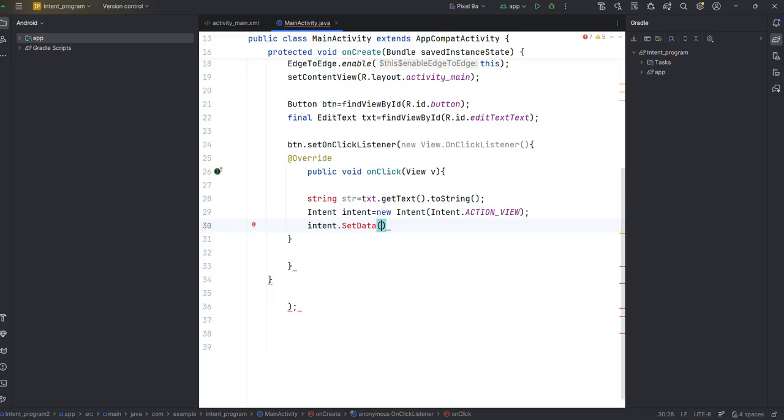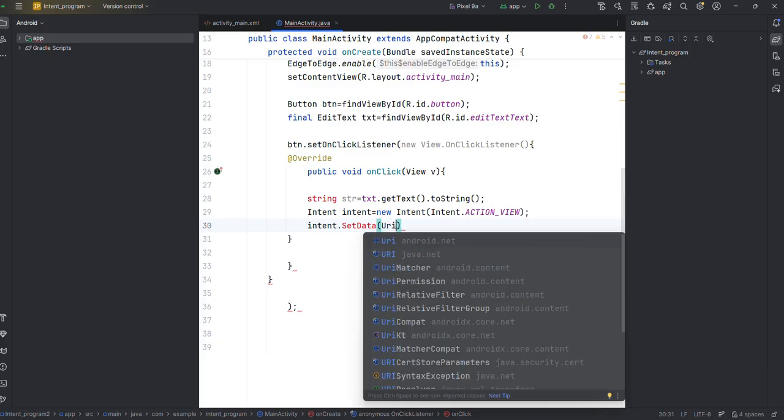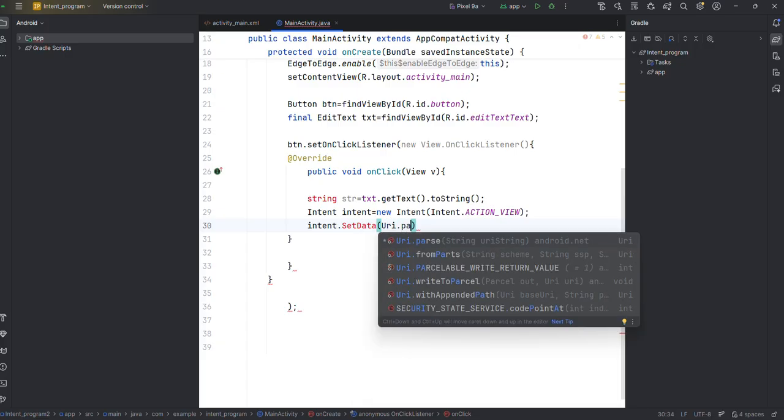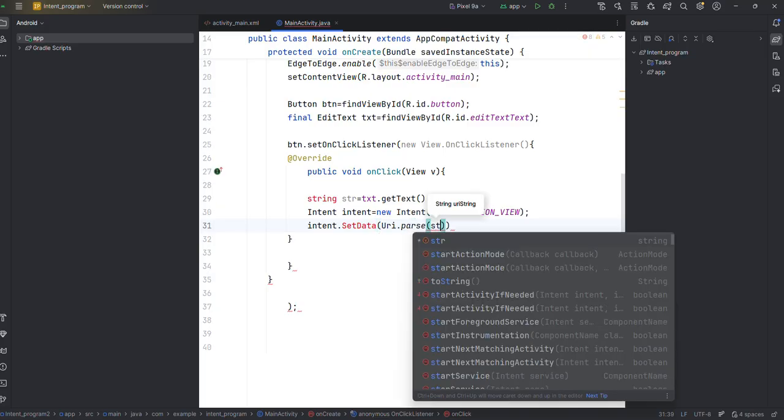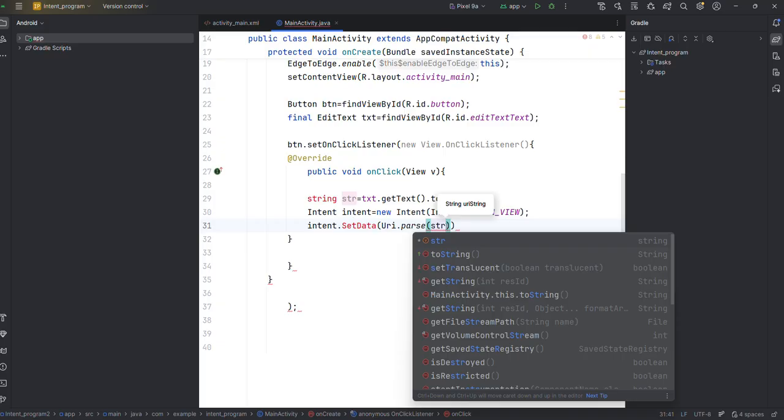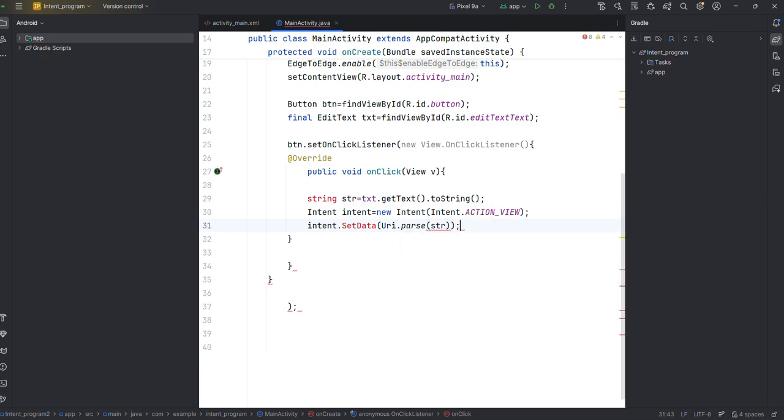Whenever we run this practical, we pass this URL and we will navigate to their actual site. So simply we use the URI, and this overall execution is stored in the str variable. So that's why we use str as a parameter here, and the statement ends with a semicolon. Our data type's initial is a capital, so that's why it shows the red line here.